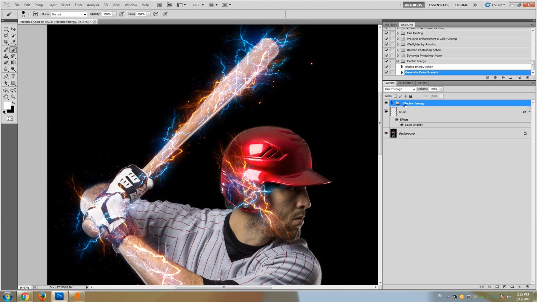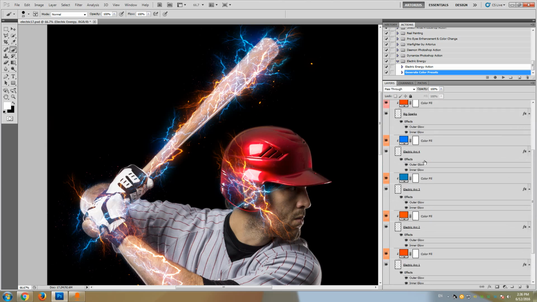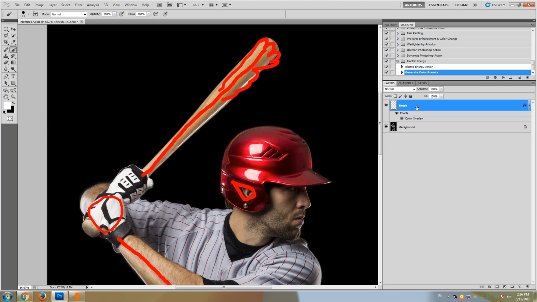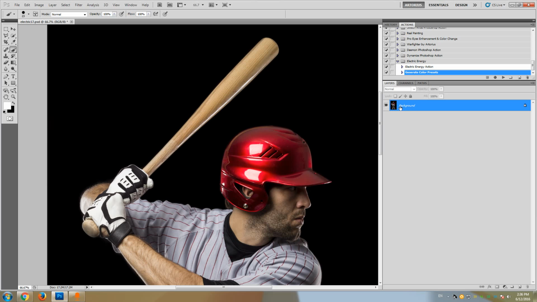Okay, I'm gonna delete this folder containing all the effects from the sample image. Okay, I'm also going to delete the brush layer. So now you have a simple image opened in Photoshop. It can be any JPG image. It has a locked background layer. It is called background. Okay, what will I do now? I will create a new layer and call this layer brush.